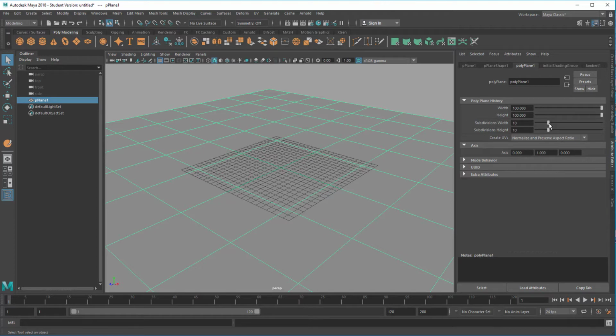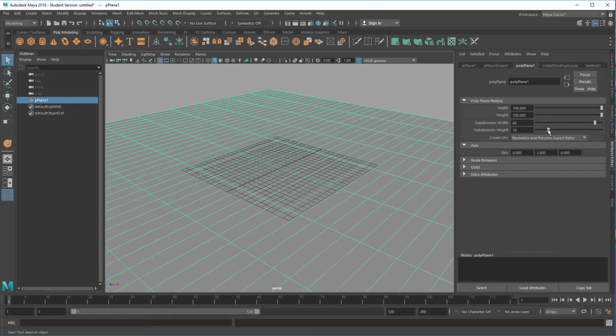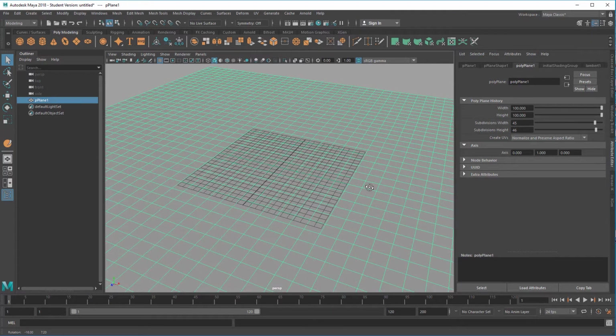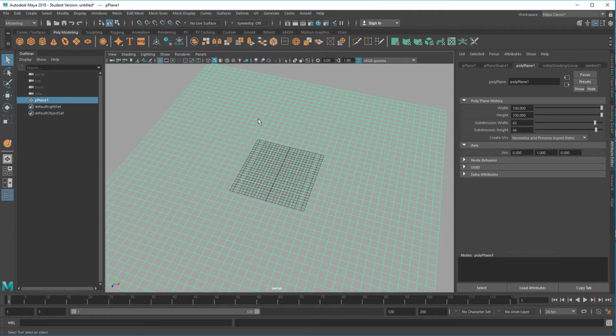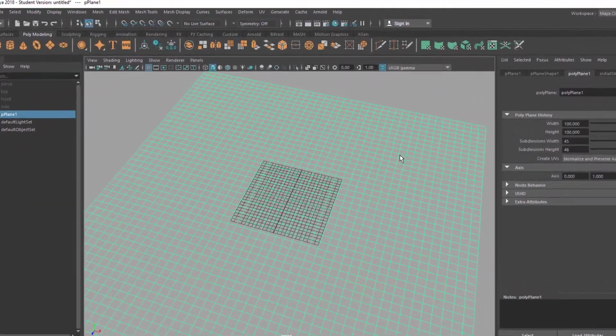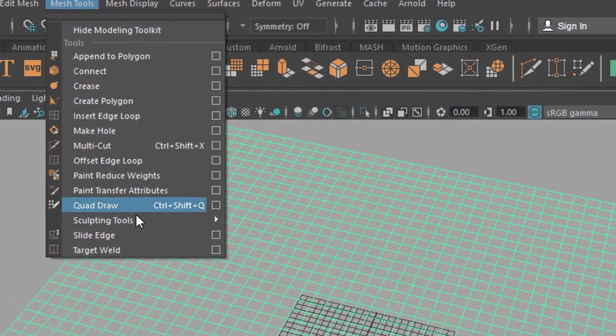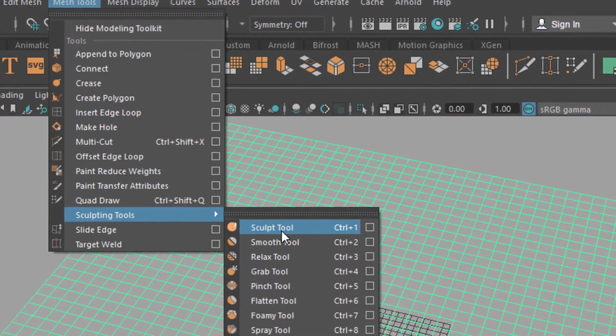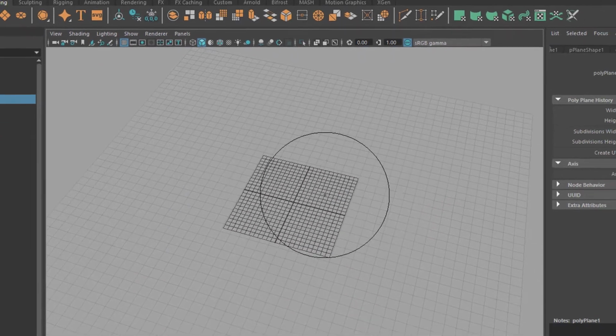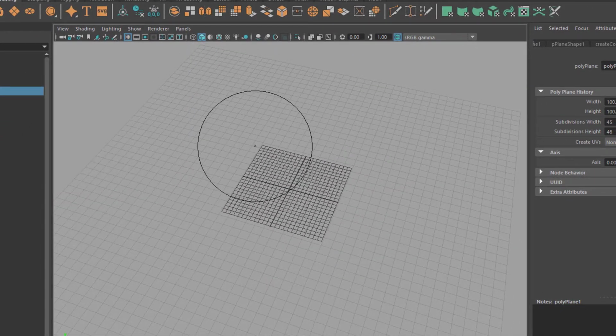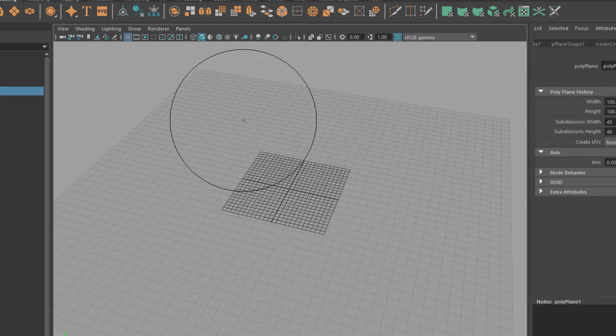And since we want to deform it in order to create a mountain range, we will add subdivisions. And since this is not a computer game, we can be easygoing with the resolution here. The best thing to create a mountain range and deform such a surface is using the sculpt tools, and they are here under mesh tools. You find the sculpting tools, lots of them, and we need the first one, which is called just sculpt tool. It starts out with this circle, and if we press and hold the key B, we can scale the circle down. For a big landscape mountain range, this is just fine for me.